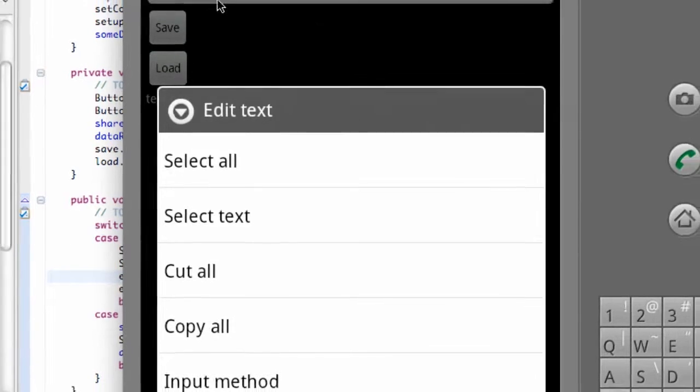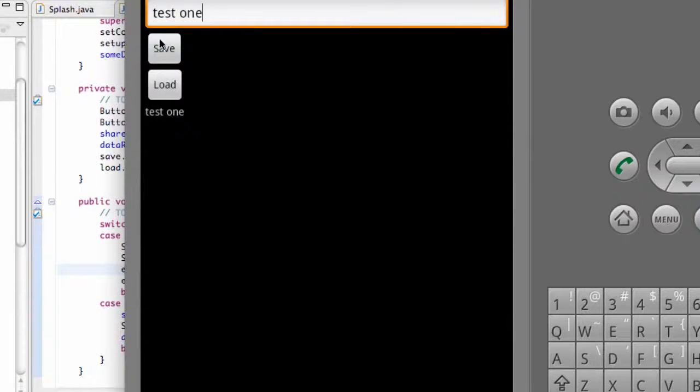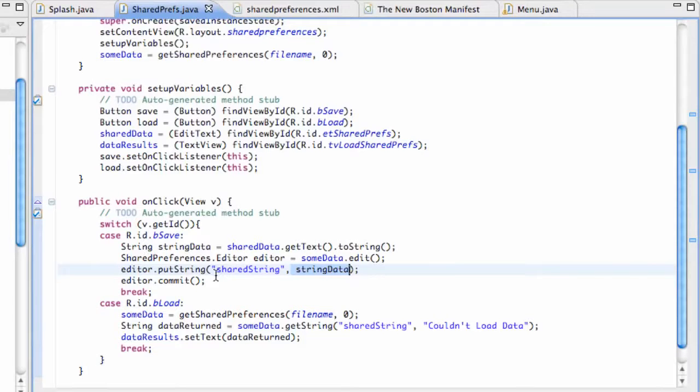Again, even if we aren't just converting an edit text, we're saving some preferences. So if we hit load again, it's going to load test1 because we didn't save this test. Once we save it and load it again, it's going to load the test file there. So again, you guys can create as many files as you want within our folder. Again, think of the shared preferences as a folder. So for example, you can set up more strings with different types of references that you can load up later.